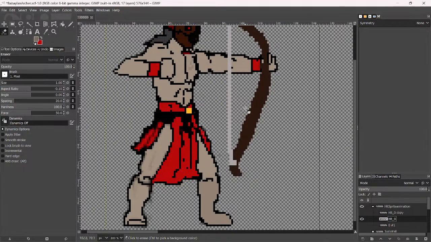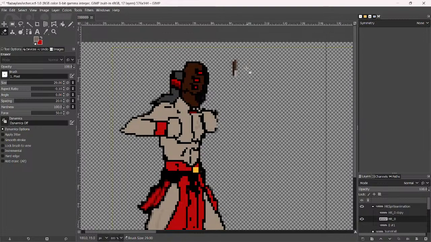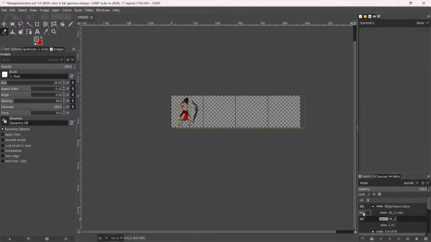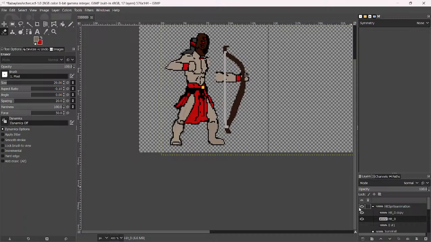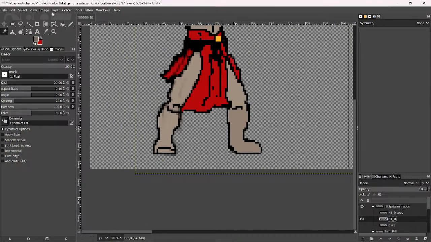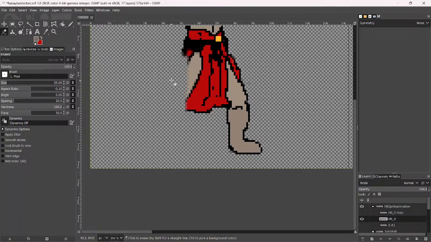Right now, I'm pressing the square bracket to quickly increase the size of my eraser tool. Then I'm going to delete this part, this one, and I will be using this and repositioning the light. Let's layer to image size, and I would want this. I'll just adjust the costume, or the uniform, perhaps.